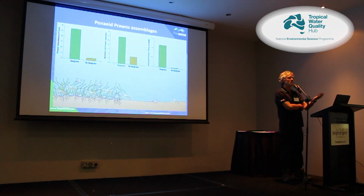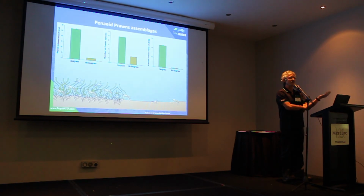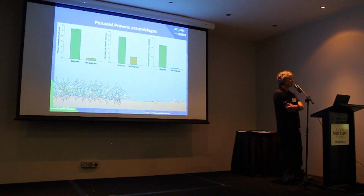to the seagrass. I mean, if you work on coral, you don't have to worry about the value of coral. Everyone knows it's valuable. When you work on seagrass, it is important to underscore it by pointing out that we do make our money from these meadows, not just tourists.